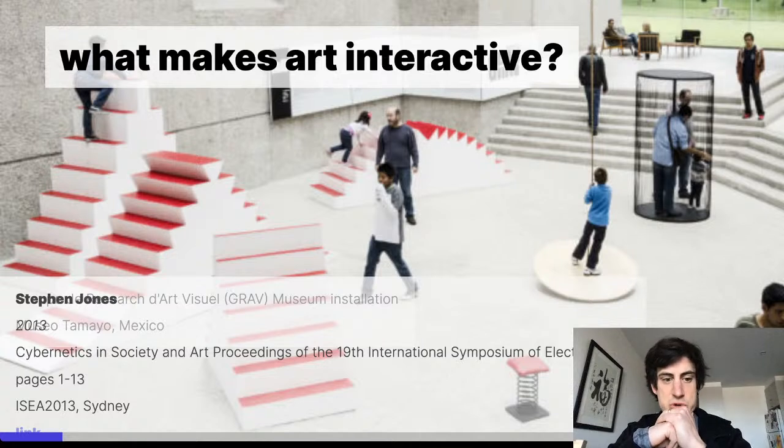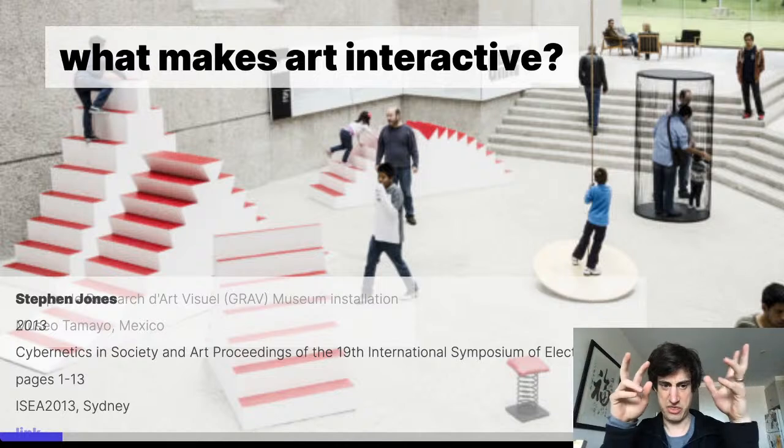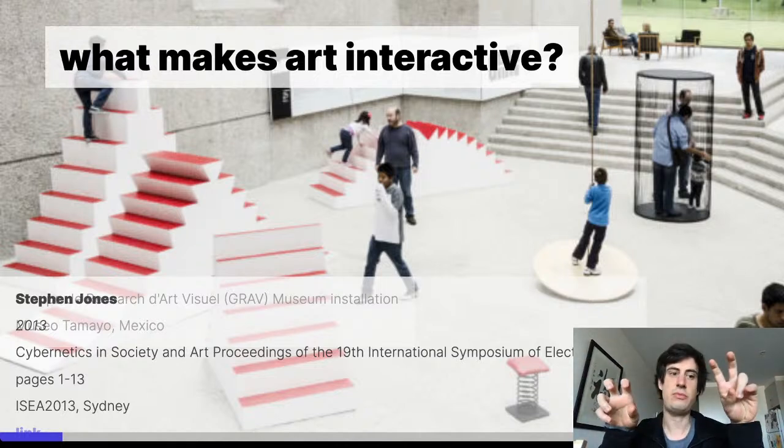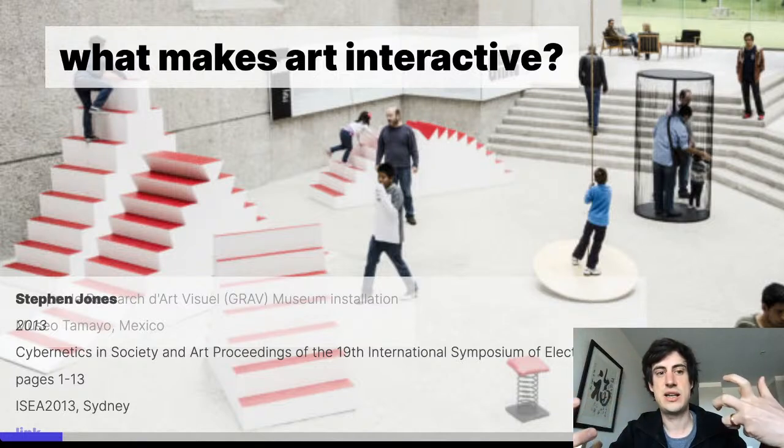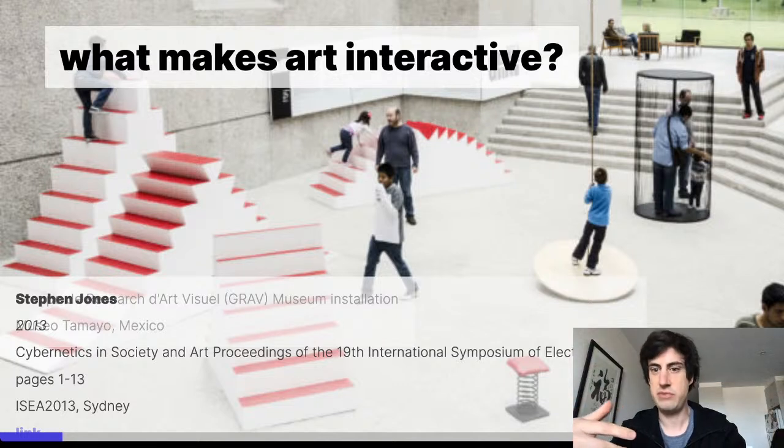The Groupe de Recherche d'Art Visuel, working in the 1960s, was really interested in finding ways to make art objects and art environments that took us away from typical viewing experiences that they considered passive, and would activate the viewer. So I think the word active is really important here. By trying to make us active, they've made us active, but the question is, are we interacting, not necessarily with each other as audience members, but with the art?